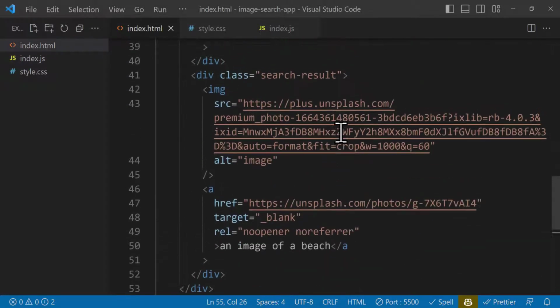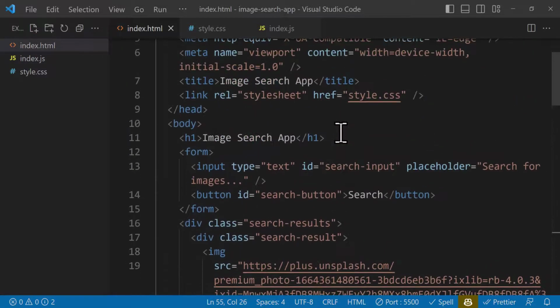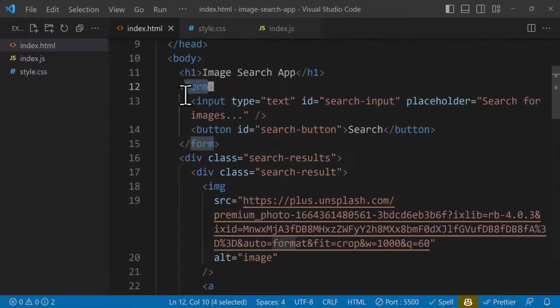So what we need is this form, because when the form is submitted, we want to know and do some things here. So we want to get the elements of the form. The next thing we need is this input. We want to know what is inside this input and what keyword is written inside the input.